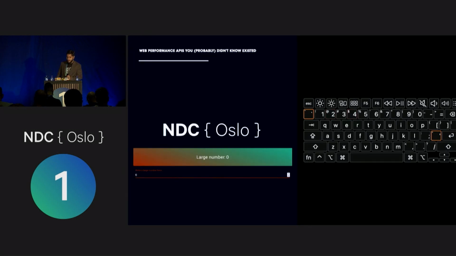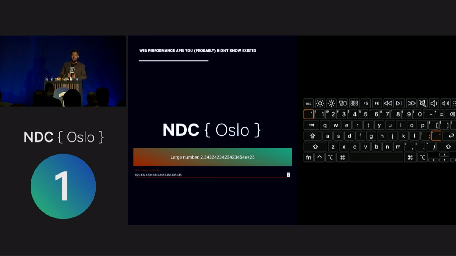So for the next step, I have this one demo. Basically, what's happening here is I have this input field, and I'm typing things. And you can see that as I'm typing on the right, it takes a lot of time for the numbers to show up on the left. And there's a point that I got to stop typing, so otherwise my Chrome is going to crash. And then I have to wait for a given delay, and then I'm going to see the numbers. And then I have to wait again to see more numbers, and that's like really poor experience.